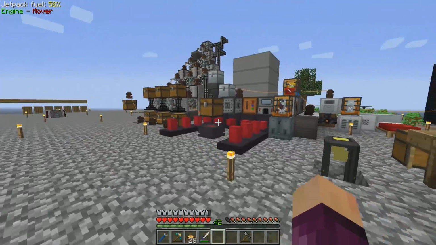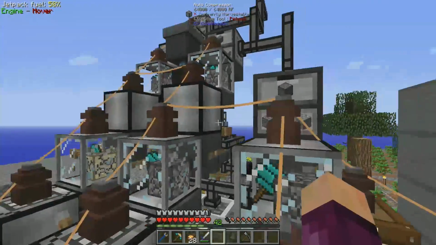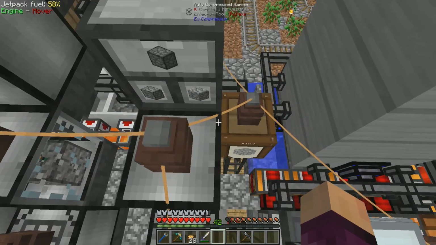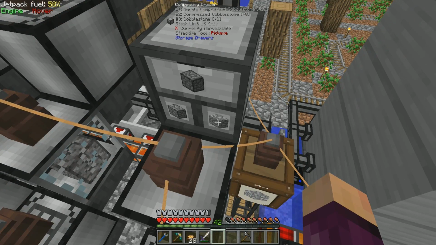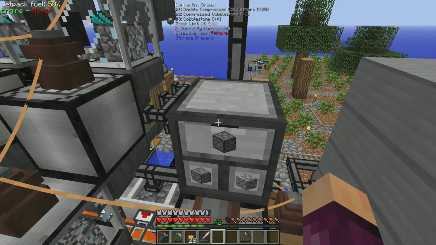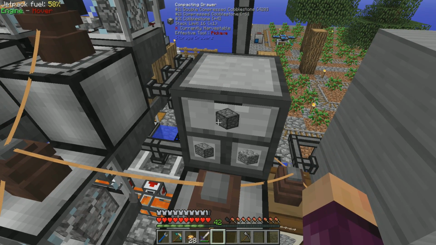And I've also gone ahead and replaced all of our auto compressors in our sifting machine over here with the compacting drawers as well, because the way that this works is it pumps the cobblestone in, and then I can now pull out the cobblestone as either normal cobblestone, compressed cobblestone, or double compressed cobblestone, as you can see at the top there in Waila.